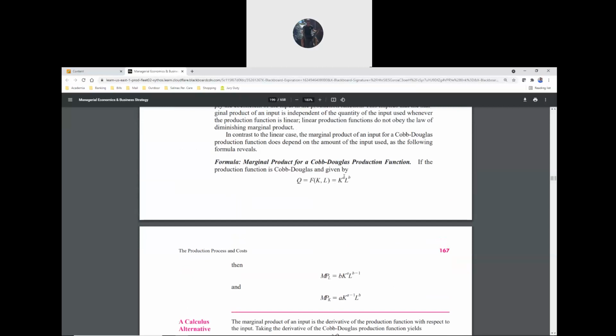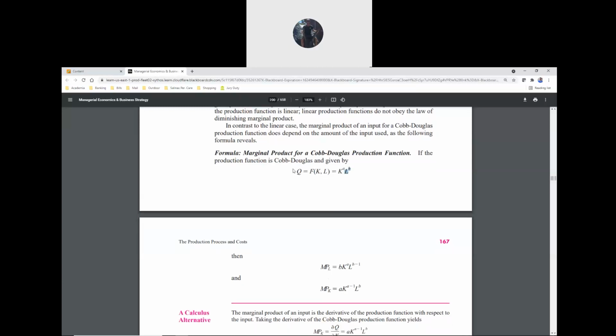And remember, this is the exponent. So this is like x squared or x raised to the 3 or x raised to the 1/2. So a derivative, to calculate it, just take the exponent down and subtract 1 from the exponent. So this is the exponent. It comes down here, and then you subtract 1 from it. So A minus 1, and remember that's a partial. So the L part is constant in a partial derivative with respect to K.